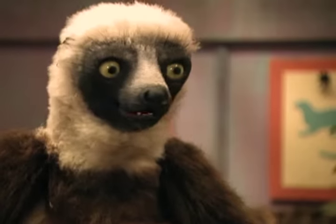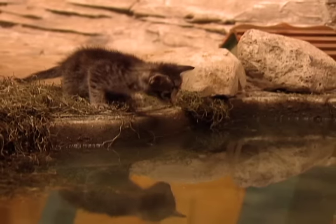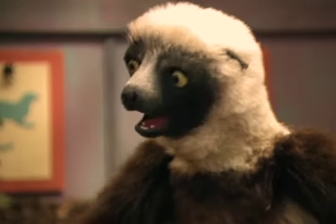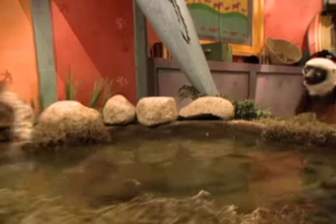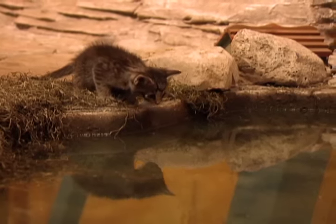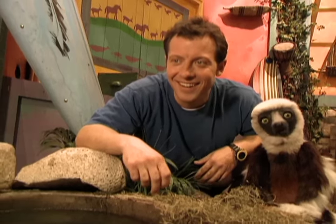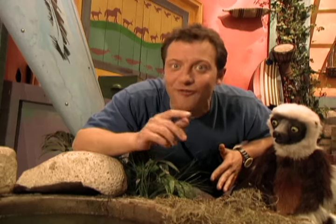You leaving? Hey, Chris, Martin, the jaguars are leaving. Oh, what are you doing? Hey, Martin. Here's one of the kittens by the pond. I think I know what she wants. She looks like she wants to go swimming. Well, she probably doesn't want to go swimming, Zoboo, but she might want to go fishing.